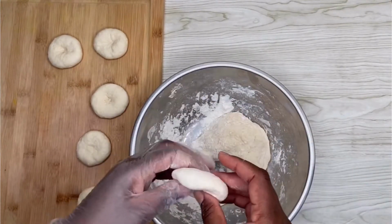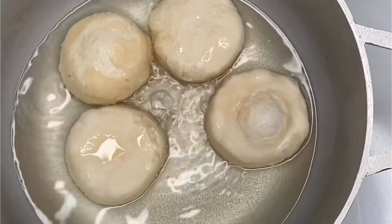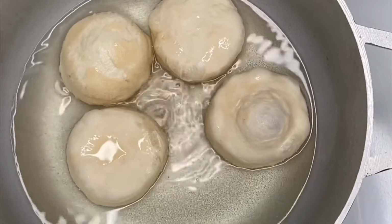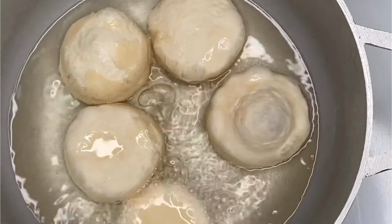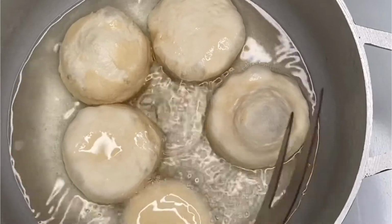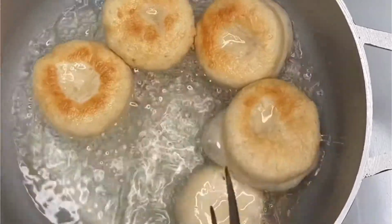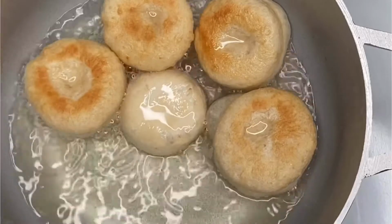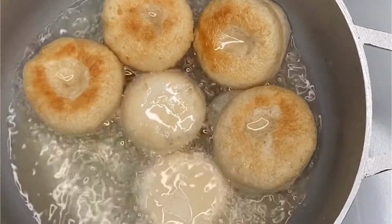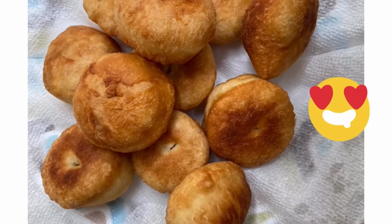Here I'm telling you to combine your dumpling and make sure you press them flat, so when you fry them, they're not big and doughy. They will be light and airy. That's the goal. You don't want a big ugly dumpling like what we see at the Jamaican restaurants. Those are not dumplings, those are footballs. Big and ugly. Yeah, sorry, let me get back to the thing. But look how my dumpling look nice and golden brown. Almost golden brown. They haven't reached there yet, but here's the finished product.